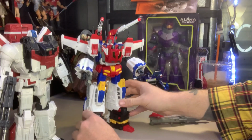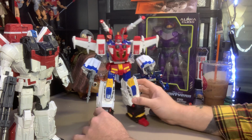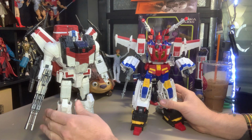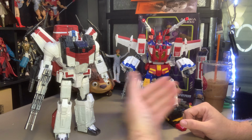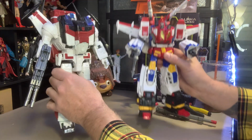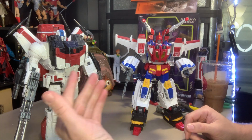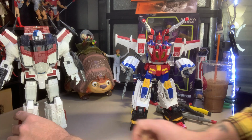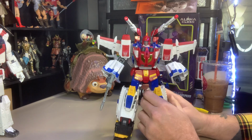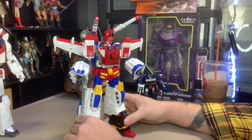If you look at it, he is not taller than... let me try to get a good side by side here of these two. So for a $90 figure, yes, this has way more engineering, but this was pretty much the same amount of plastic. It's a little bit heavier, but Jetfire here still got a good half-inch on him. And this being a much more expensive figure is a little bit disappointing too.